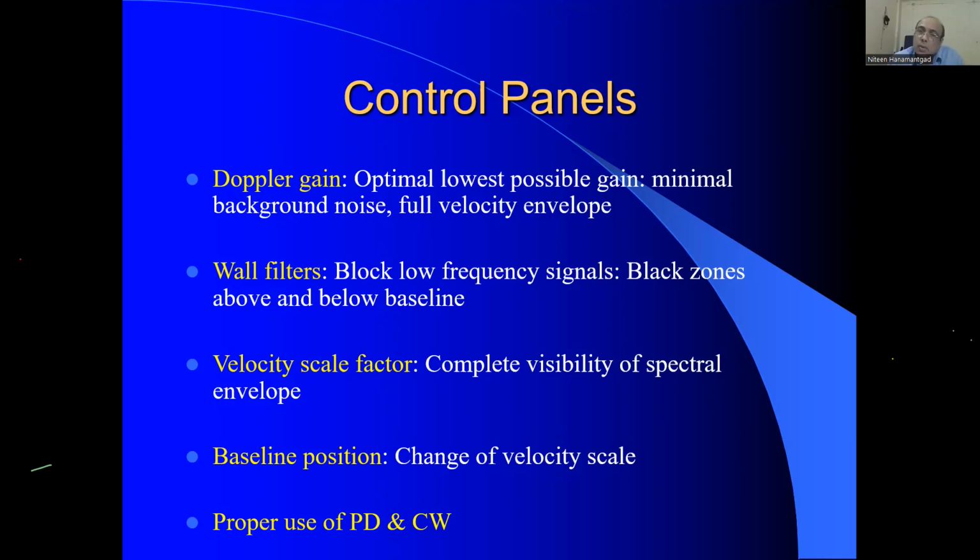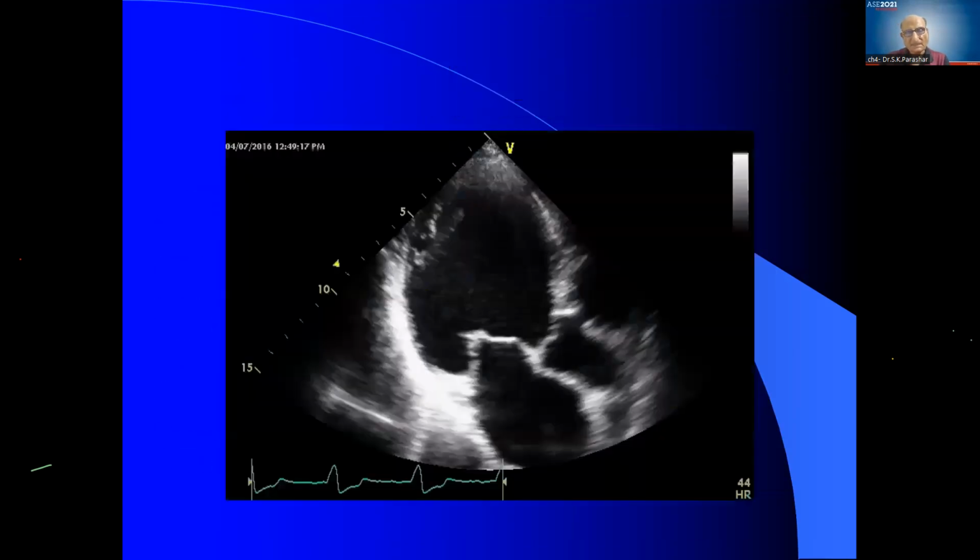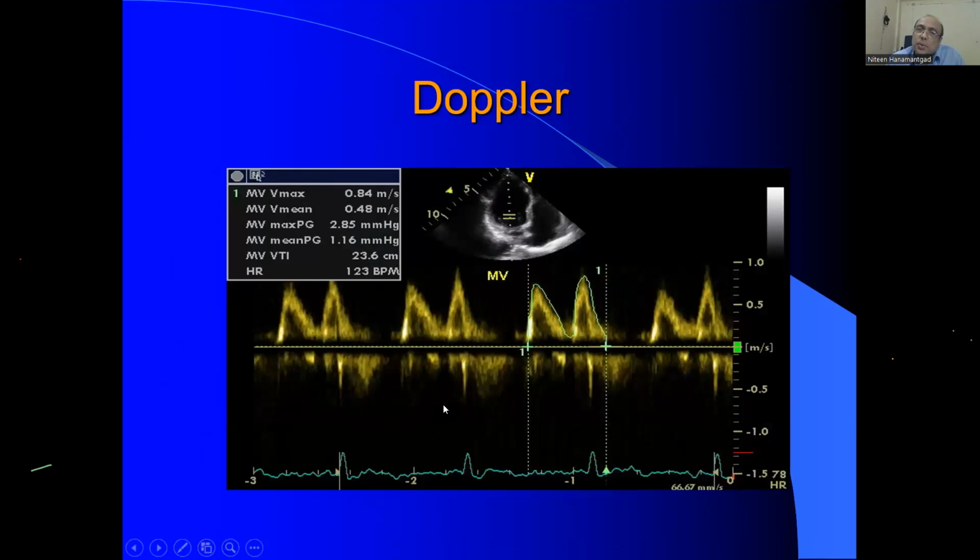But there are certain things which will help you in seeing better also. Sir, if you take a slide showing that? Yes, sir. See, this is a pulse Doppler. You see this is all very well seen and the edges are very well seen. If you see a CW, this will all be filled up because it is interrogating right from the pulmonary vein to the LA to the LV up to the apex also. Oh, yes, sir. So you cannot get such a good Doppler envelope as compared to a pulse Doppler. I got it, sir. Thank you.